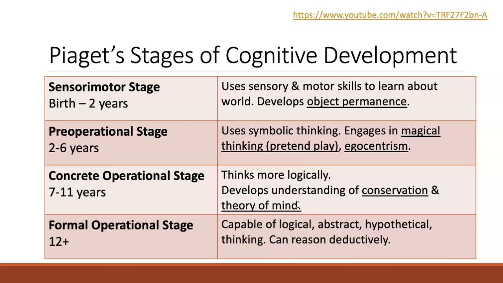This can also be called cognitive empathy. I don't think he uses that term either. But the point is, theory of mind is when you are developing this understanding that other people have their own thoughts, their own belief systems, that other people have a mind that is separate from yours, essentially. So just so you're aware of that.